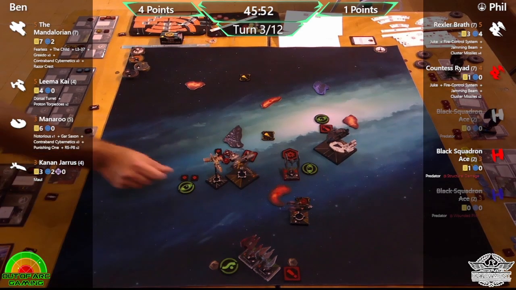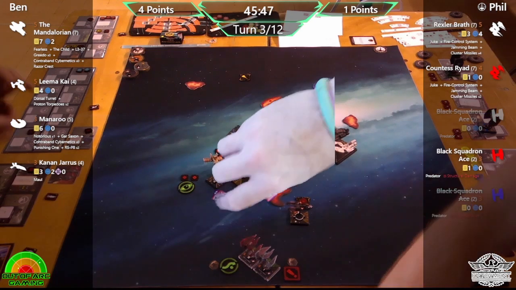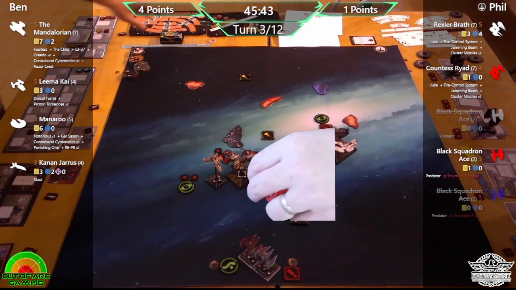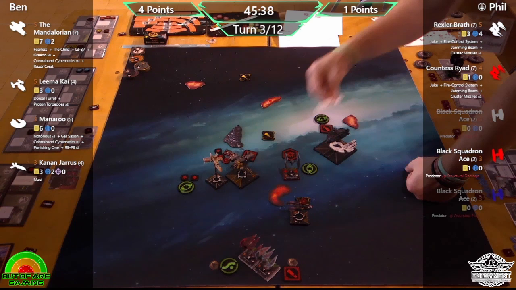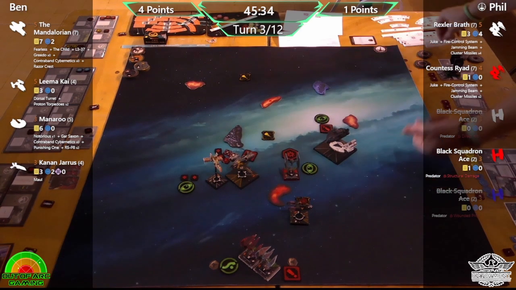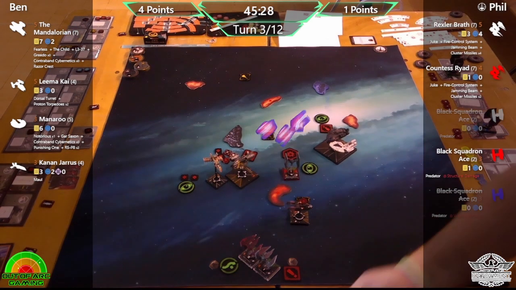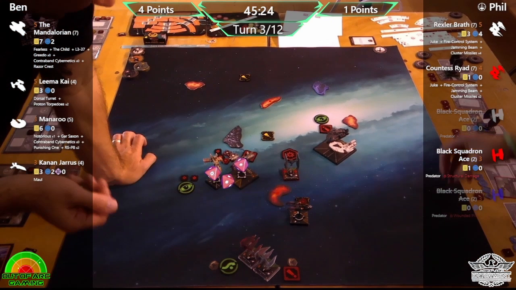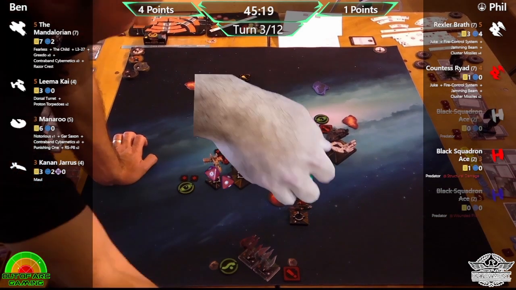Yeah. But there is the force spend from Kanan. Makes total sense. Still possible the chance of deleting Leema. I think you really want to, just to make up losing the ties too quickly. Well, with that dice, only 1 hit going through, but it did go through, so that is a positive. Okay. Range 1 from the final Black Squadron Ace. 2 hits and a crit. That's a good roll. Good roll. And that is 2 damage.